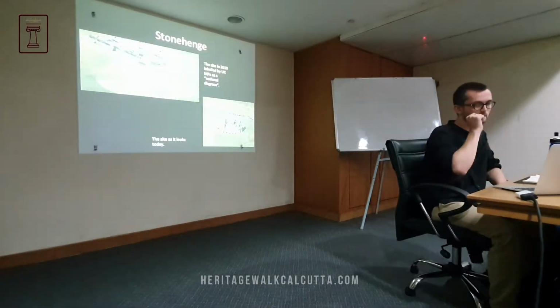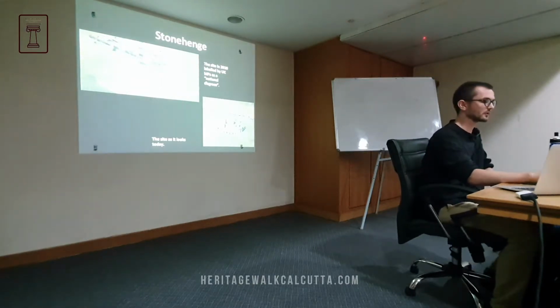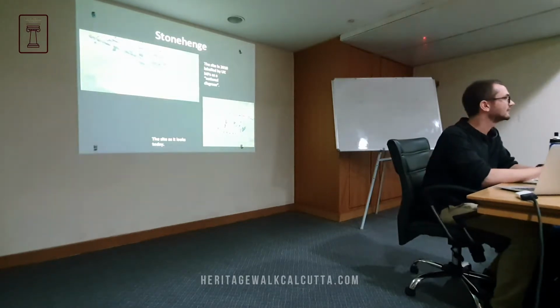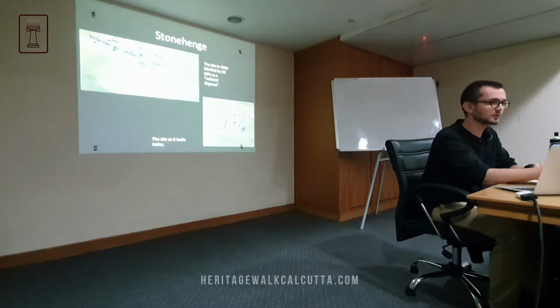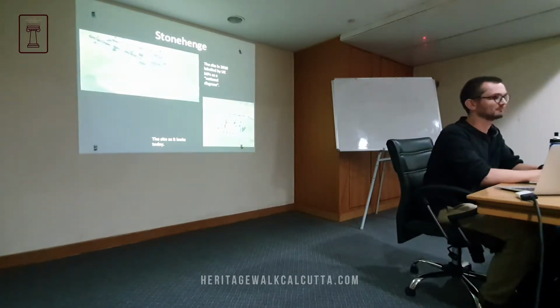One of the most famous English Heritage sites is Stonehenge. It's probably the stereotypically English heritage site. But it has a lot of problems in terms of managing heritage. In terms of visitor flow, it gets annually anywhere between 25 to 1,000 to 1 million visitors per year, so it's huge. And in 2010, it was labelled a national disgrace by MPs because the road was basically too close to Stonehenge, and visitors were trampling all over it, in their words.